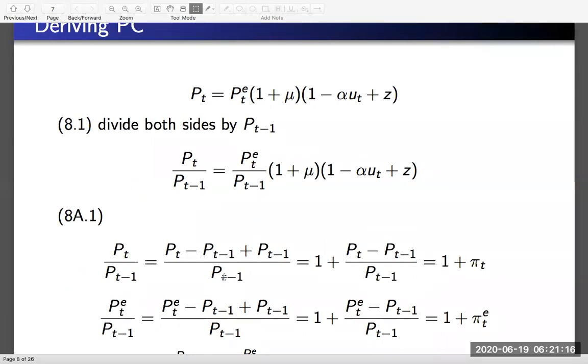In that manner, I can divide each term. So what am I going to get? I get one term with P_t minus P_{t-1} over P_{t-1} plus P_{t-1} over P_{t-1}. If you divide these, you get this part over itself, and P_{t-1} over P_{t-1} gives you 1. Remember, current price minus previous price over previous price is what inflation is all about. So it's going to be 1 plus that.